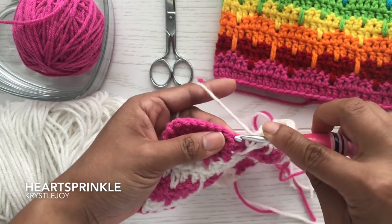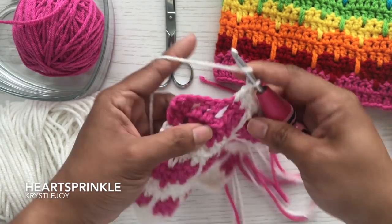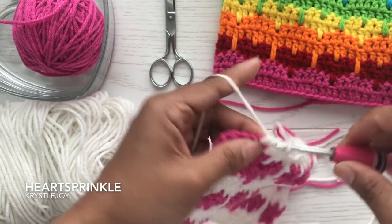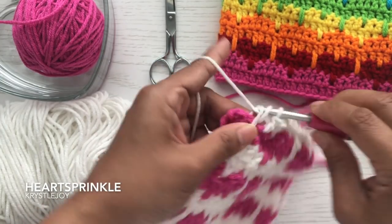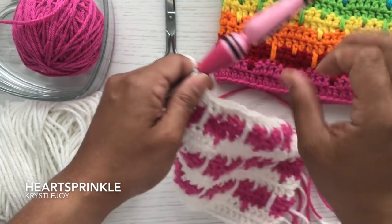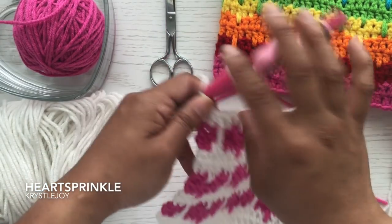And we're working on the next one. 2 double crochets. At the top, a regular spike to the back loop only in the middle of the heart. 2 double crochets at the top. A long spike stitch to separate. This one's like a half of a heart, but we're doing 2 double crochets at the top. And now we're going to do another row to set up for the next row of hearts.